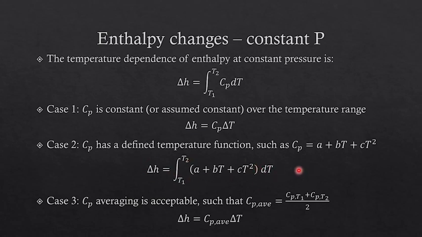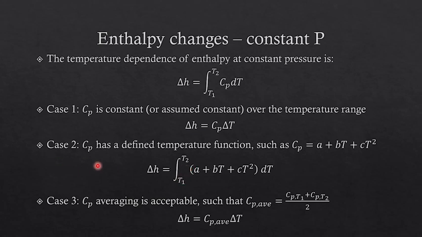Now, this is still manageable because the integral of this expression is relatively easy. And you can also do this directly in the calculator because you are given the boundaries from T1 to T2. However, if you are treating many substances in a single stream, let's say for example air, in which we are assuming to have three substances, nitrogen, oxygen, and argon, you have to do this 3 times for the 3 components. So there is a lot of work involved for case 2.